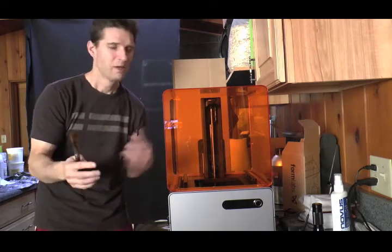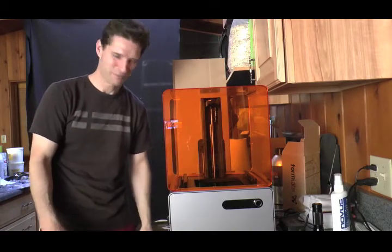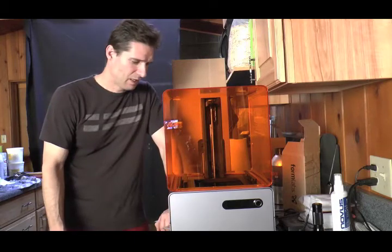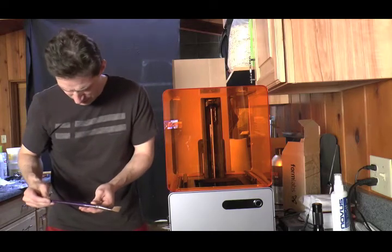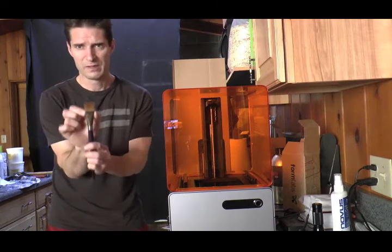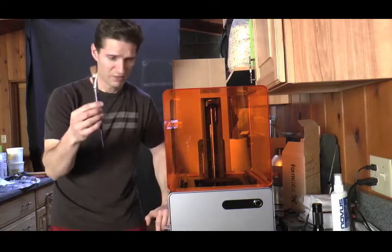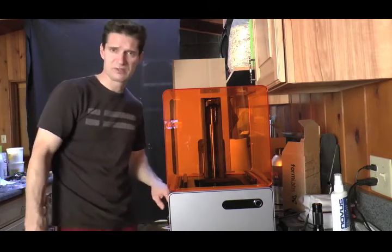I assume most people who own a machine like this have a fine touch for things, so that shouldn't be a problem at all. You won't ever have to buy any compressed air cans again. The Kolinsky brush I'm using is 25 millimeters wide — about $18 or so. It'll last your lifetime. Keep it in a safe place, use it just for cleaning your machine, and you won't ever have a problem with dust on your mirrors.